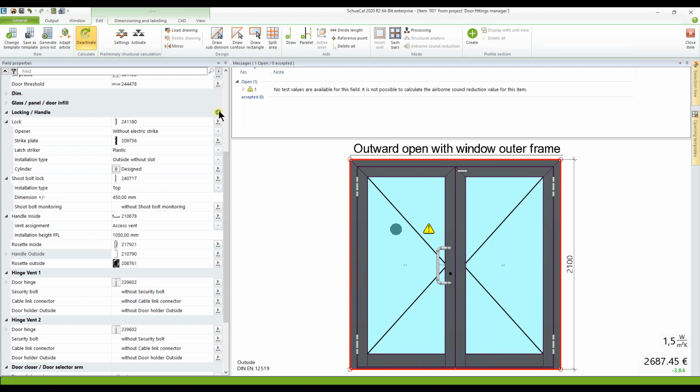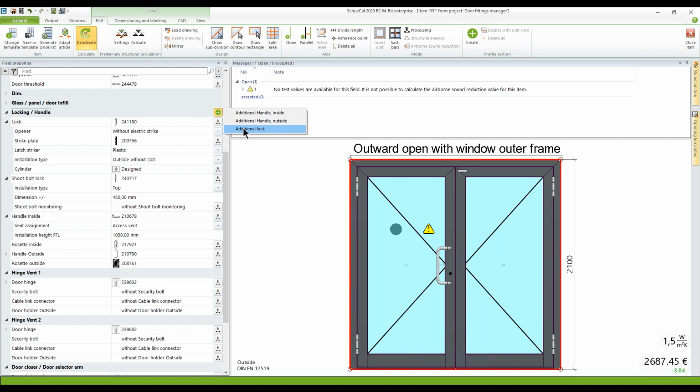If you need an additional handle, then you can click here on this green spot with a white cross. Additional handle inside, additional handle outside can be defined here, or sometimes there's a need for an additional lock.